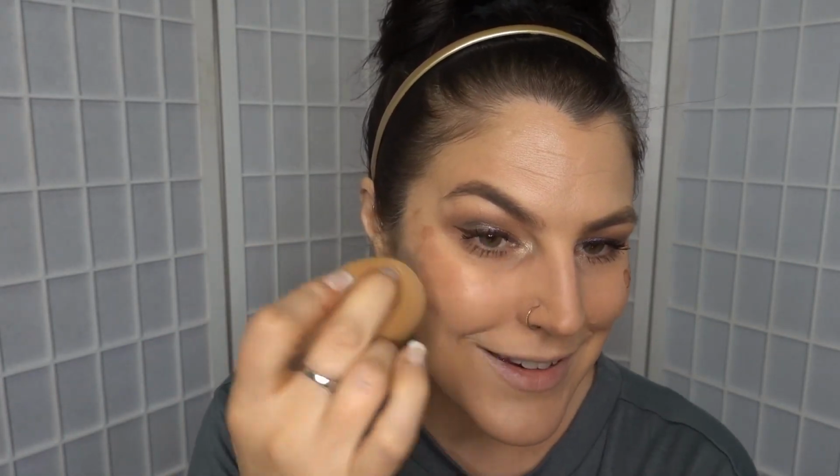I didn't buy any cheek products while I was away. I just stuck with my Danessa Myricks Dewy cheek and lip palette, which was incredible. But just before I went, I picked up the Iconic London Rollaway Glow in two colors, and one of them was this one, which is the Rose Potion. So I might just pop a little bit of that on. And this is quite pigmented for fairer skin, so I kind of use it like a blush because it's a little bit too intense to be a highlighter for me, but I kind of like that hybrid. It's very pretty. So just smush it in there with my sponge.